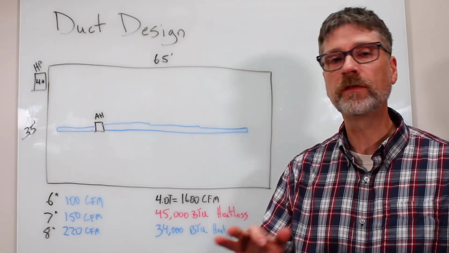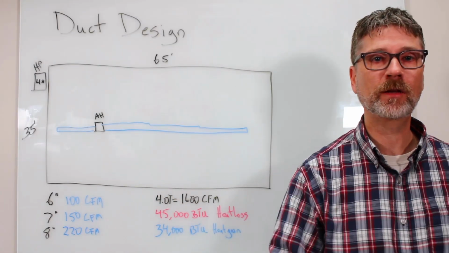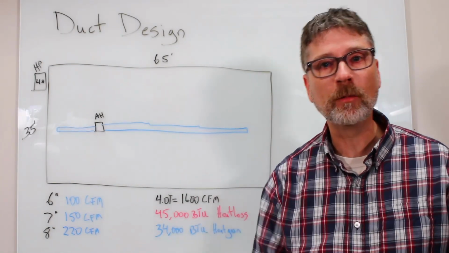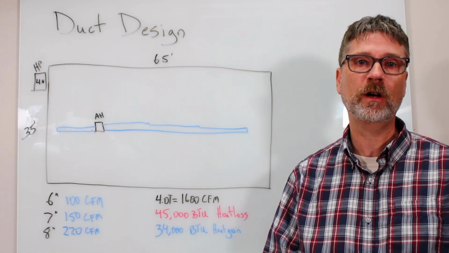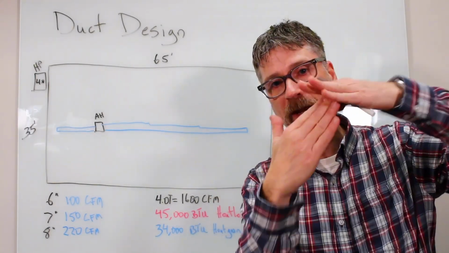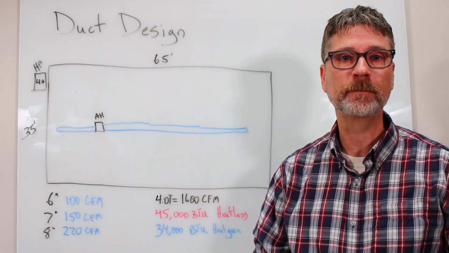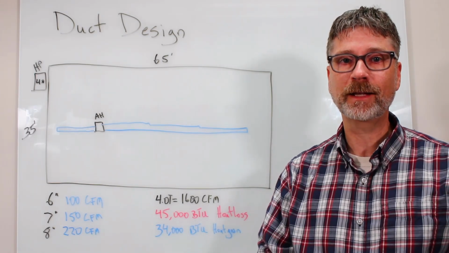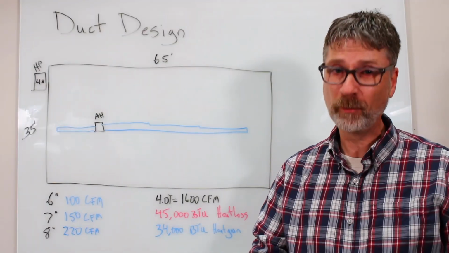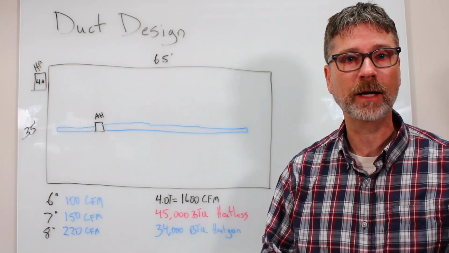Okay, let's look at some rules of thumb in the duct design process, and then we'll do the example that I've got drawn on the board here. Number 1, avoid too many elbows and hard turns. As you can imagine, elbows and hard turns add up to greater friction loss and thus reduced airflow. Avoid a T if possible. You don't want your air to go smashing into a T. You want it to use a sweep so that it moves out of the system more easily. Avoid going too long. Any line that's 100 feet from the source, from the heat pump or the furnace, is probably too far and it'll have a hard time delivering airflow way out at the end of that line.